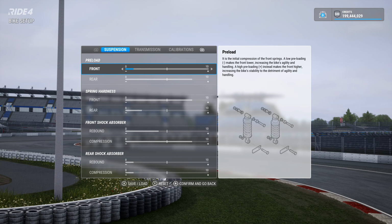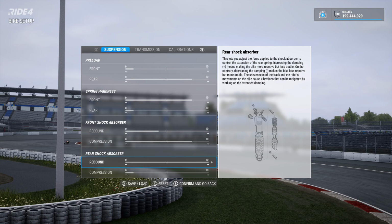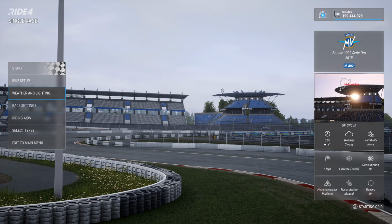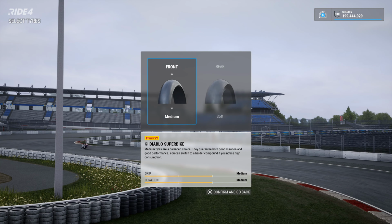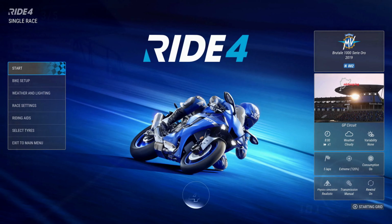So we're going to drop that front preload to 1. I'm going to drop the spring hardness on the rear to 1, and I'm going to drop the rebound to slow it down coming back up, because I don't want it bouncing about. I'm also tempted, mind you, we're going to use engine braking level 3, so we'll go with that for now.